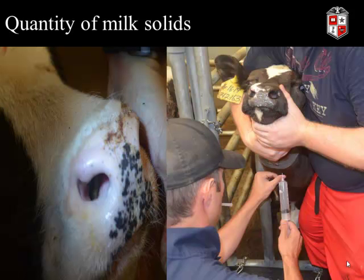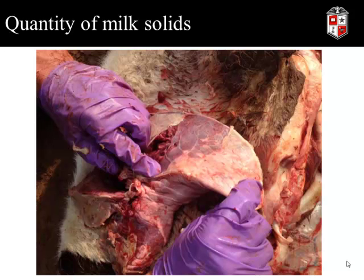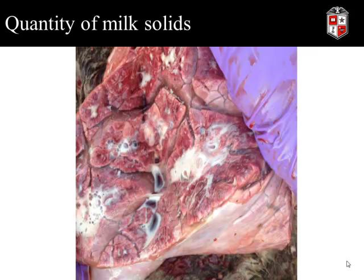You can't really see the nasal lesions in here from the bovine herpes virus. In our next study, we'll get better pictures of those. And then this is going intratracheal with the Mannheimia. So here are a couple pictures of a couple of the calves that died. You can see some hemorrhage here. You can see some consolidation and hemorrhaging of the lungs that's consistent with pretty diffuse pneumonia in those animals.